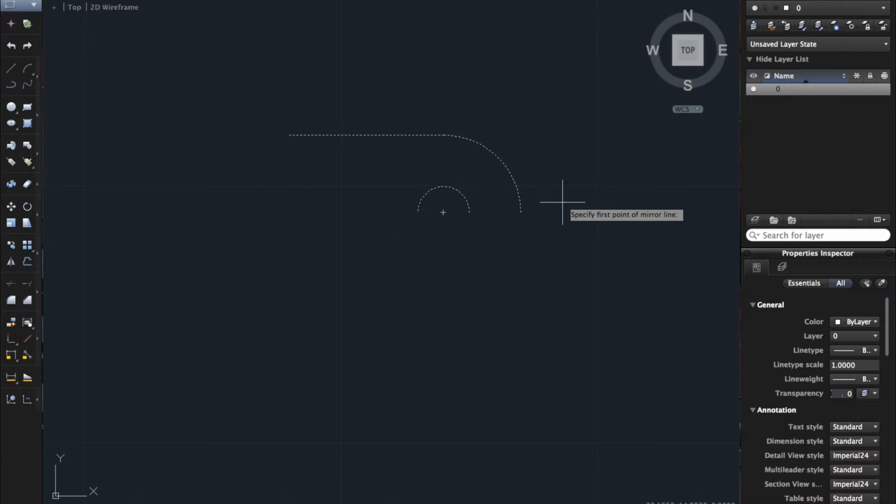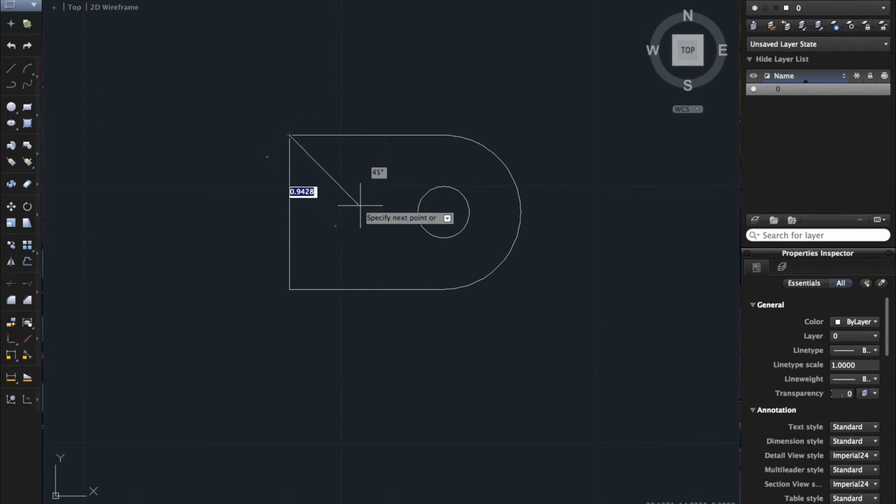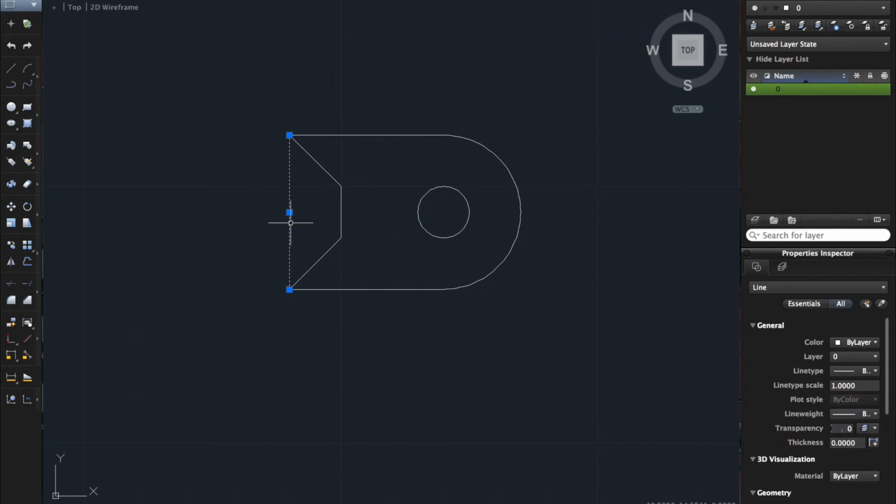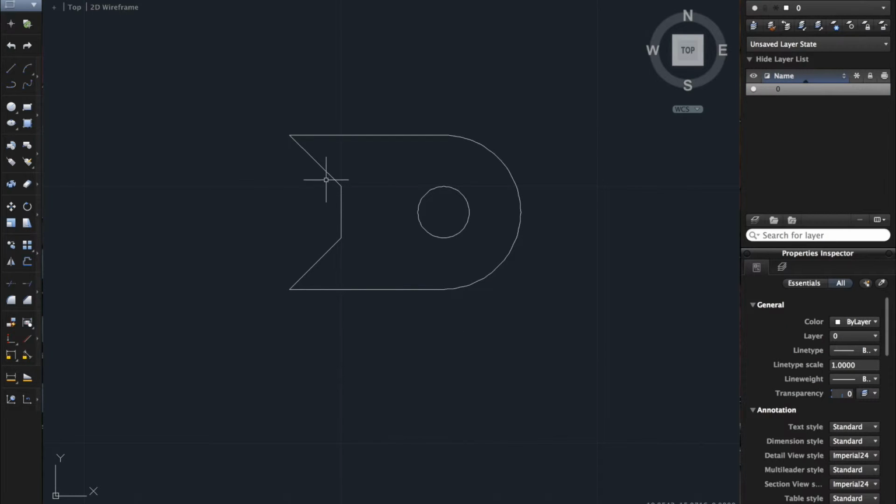So here, do this, enter, and we're going to select this whole point, and the object, and there. So now we have successfully mirrored our object. Now to finish it off, you could do a line across, and then you'd have your bracket, and you could mount it flush. Or if you wanted to, you could do this, and you could have a weird, wonky little mounting point.